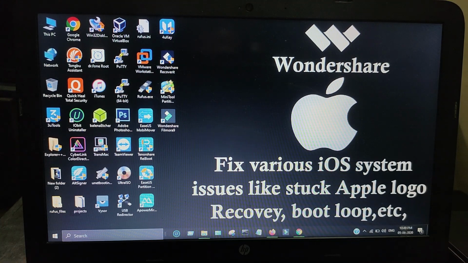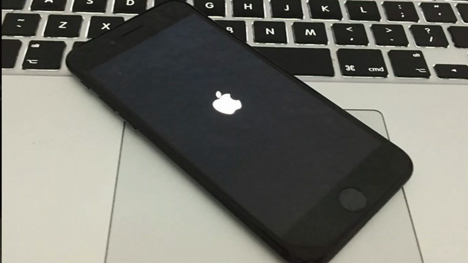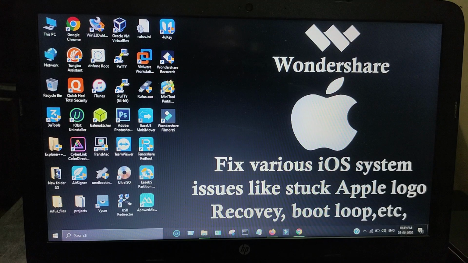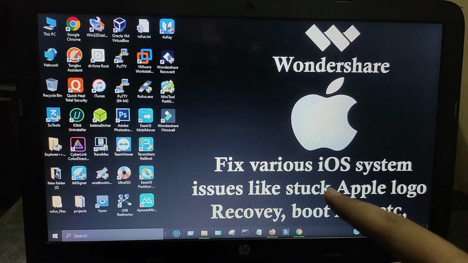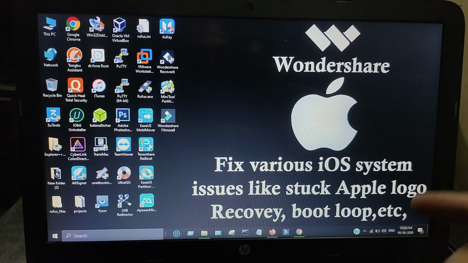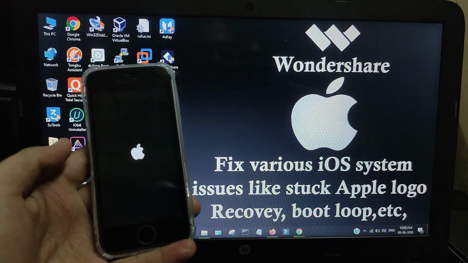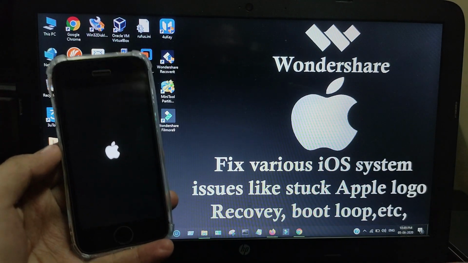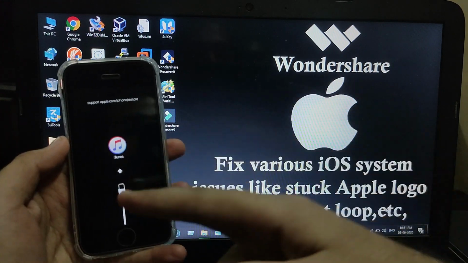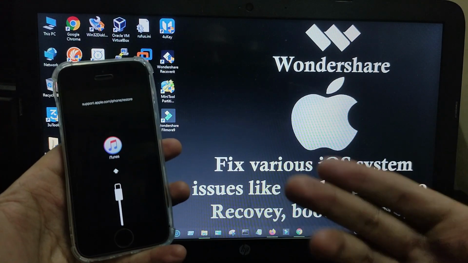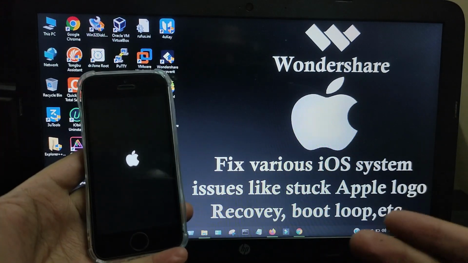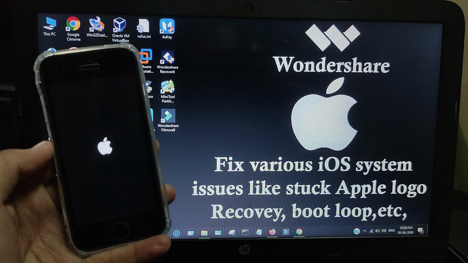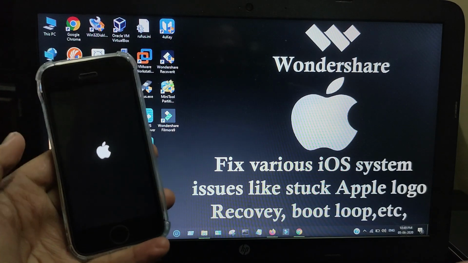So today I've got a very useful video for all those who are facing any kind of iOS system errors, like stuck issues, boot loop issues, or being stuck on recovery mode. You can fix all these errors very easily with a single tool on your Windows or Mac machine. Sometimes you will face a stuck issue on your iPhone or iPad because of an unresponsive app, an iOS update, or while installing an incompatible tweak, so you get the Apple logo stuck or other iOS system errors. I will show you step by step how you can fix all of them. So without wasting time, let's get started.